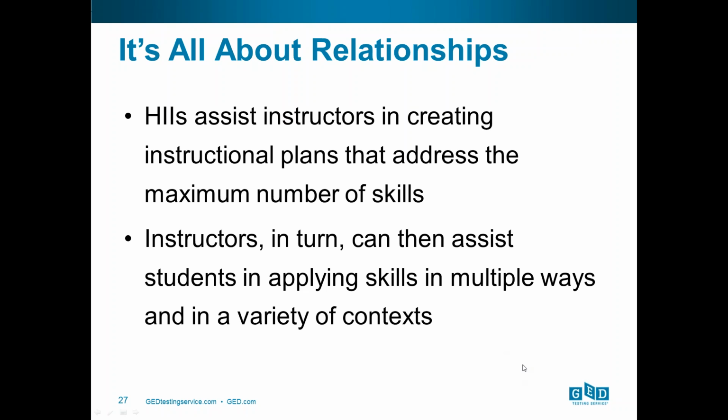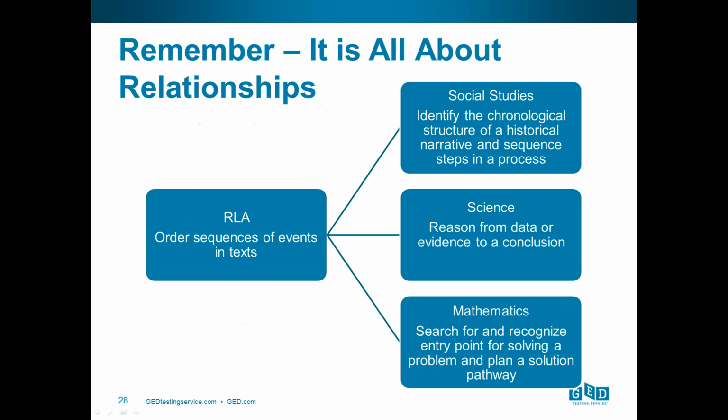And so let's take a look at what we mean by relationships, because I think maybe this gives a little bit better overall view of it. If we take a look at those high impact indicators, we can see that, okay, in RLA, one of those is that our students need to be able to sequence events. They need to put things in the correct order. Well, sounds like a workplace skill to me as well, but it's not just something that we would teach students how to do and just hope for RLA and that's it, but that really falls into everything else that we're doing on this test.